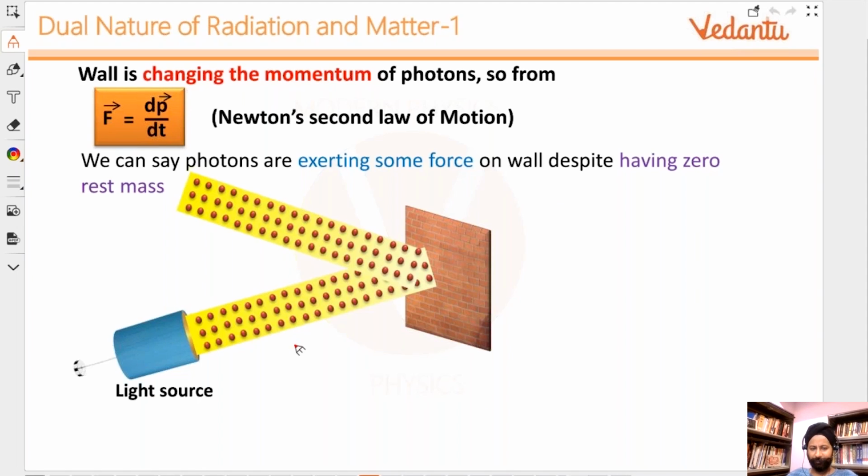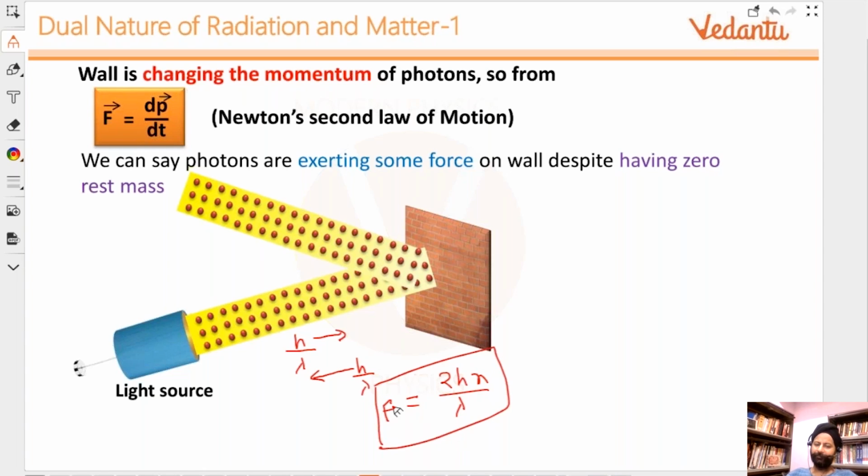If there is a photon with h divided by lambda momentum, and then it comes back with h divided by lambda momentum, the momentum transferred to the wall is 2h by lambda. And if n photons hit every second, this is the rate of change of momentum, and this is the force the wall experiences. But if you plug in the values, these are so tiny. My hand is experiencing so many photons at this point, but I don't feel any force. Divided by the area, I don't feel any pressure either.